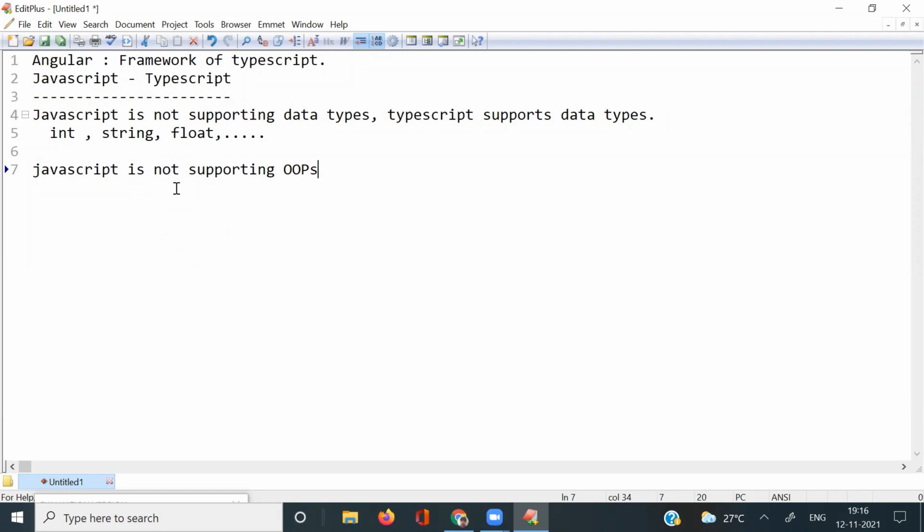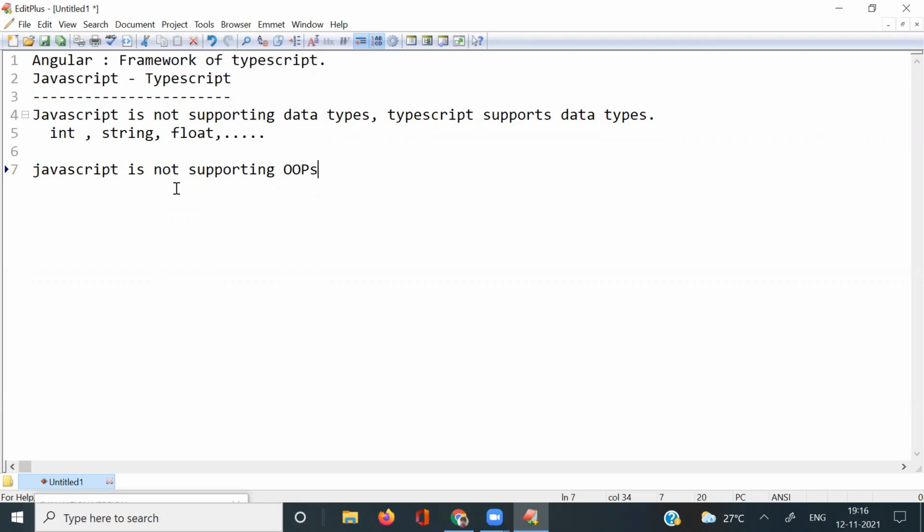But if you take TypeScript, TypeScript supports object-oriented programming concepts. Now, in JavaScript, inheritance is there. Next one, classes are there. But still it is not supporting 100% object-oriented programming concepts.